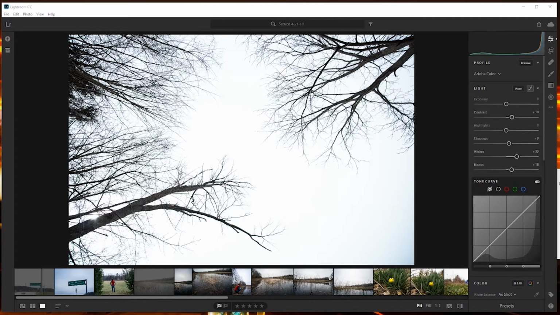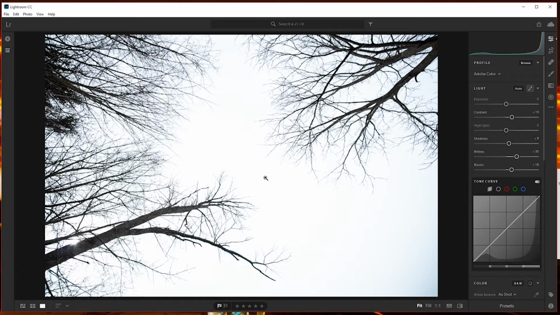So let's jump into Lightroom so we can see firsthand what I'm talking about. I don't really have very good examples for not exposing for the sky, since that's pretty much what I do as a rule of thumb. So here in these photos that I'm showing you, this one right here is going to be the actual not exposing for the sky, because I wanted to have the trees obviously in detail and a white background. But that's what I was going for here.